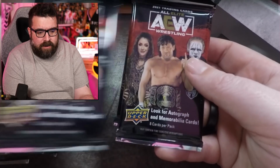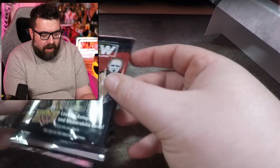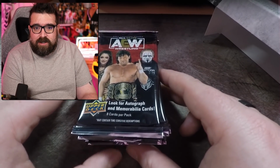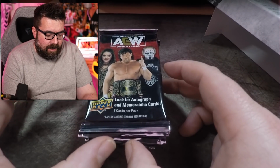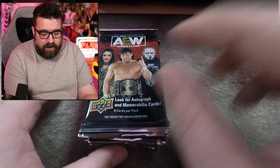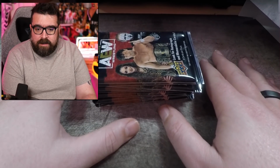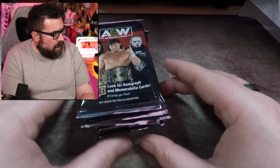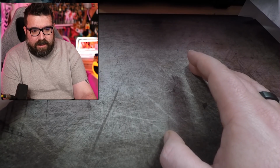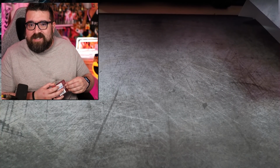Now I know with the 32 pack hobby boxes, there is a thing where the top packs that you get out of each box tend to be the ones that have the rare cards in. I don't know if there's a trick with these smaller boxes. I've not seen any unboxings of these smaller boxes. But we'll just take them as they come, I guess. I'm going to get the other 3 boxes open so we just have piles and piles of cards to get us kicking off, and then we'll get started.